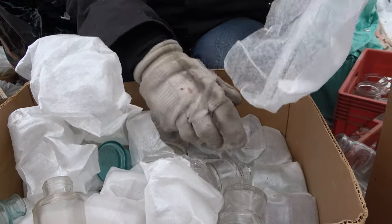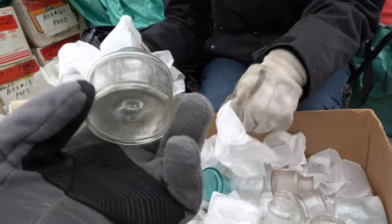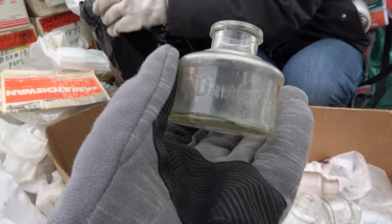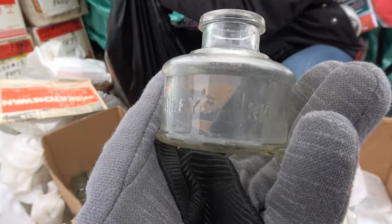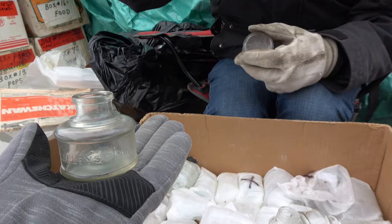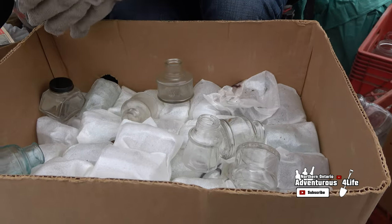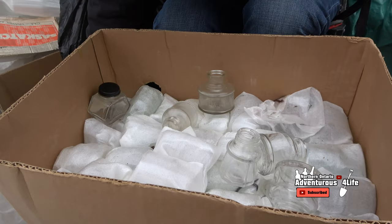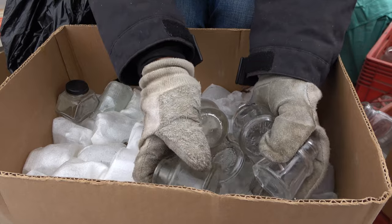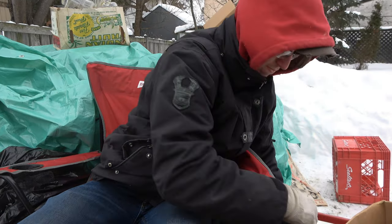Jeez, you're just rapid pulling these. Oh, that's a purple, too, right there. Oh, there's another Dally's ink. I didn't know they made them in clear. Dally's inks, another one. Very cool. Very nice indeed. There you go. You can take that one off me too once you clear all this shenanigans out. Oh boy. It's just handfuls of inks there. Oh my goodness.